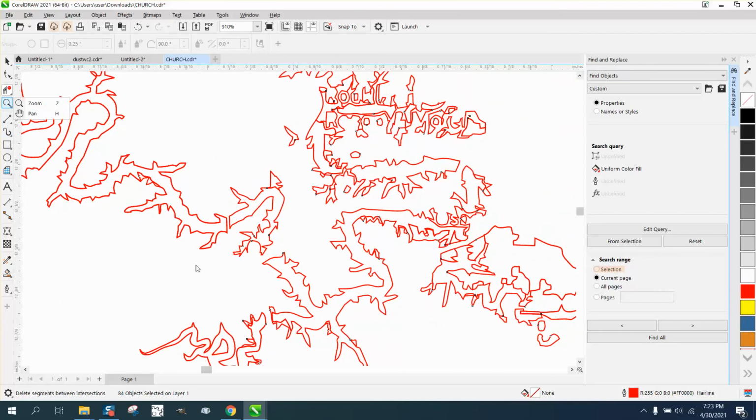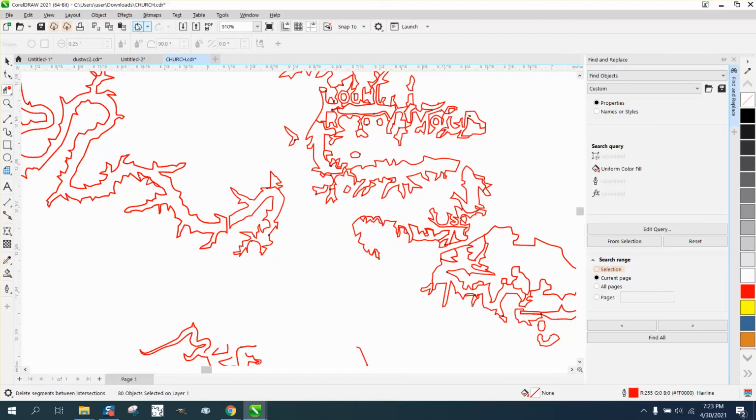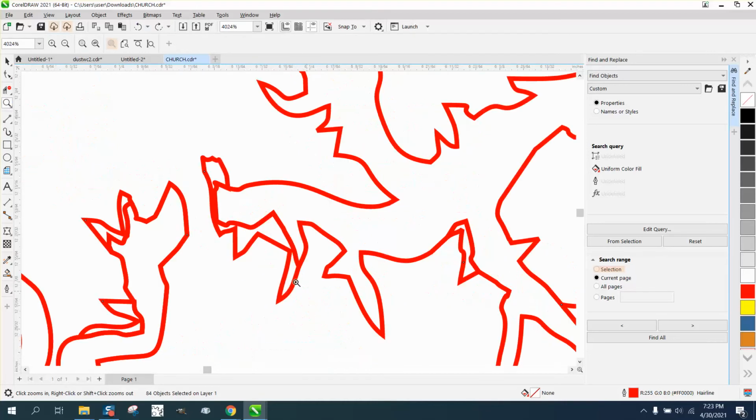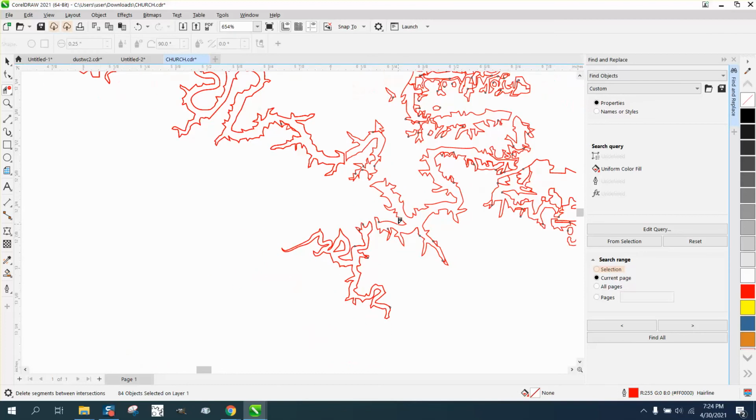We're just going to do a little bit more. Make sure you have the zoom tool when you want to zoom. And we got some double lines that we want to, I'm just going to take this outside one away, take this one away. And lines like this don't really kill you because we're going to use the Smart Fill tool, and anything that can get in there, we're going to take away.